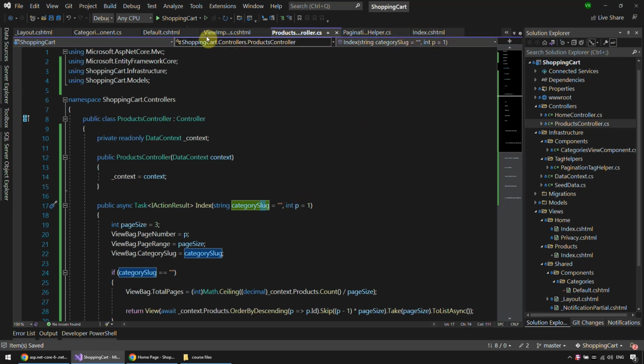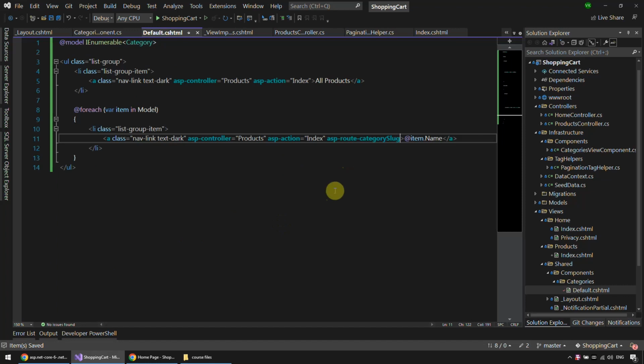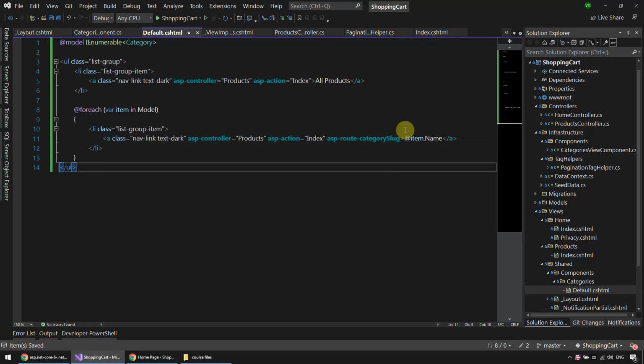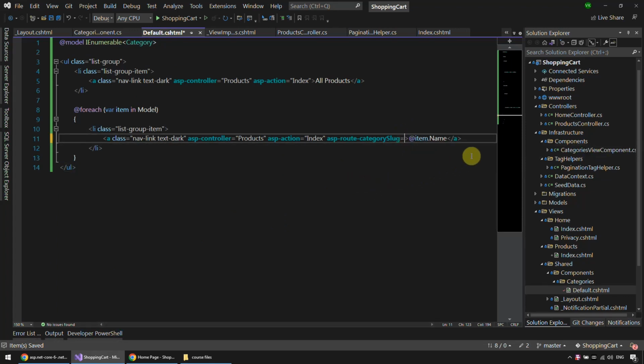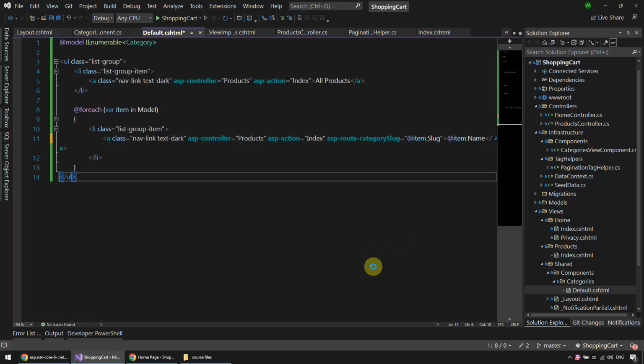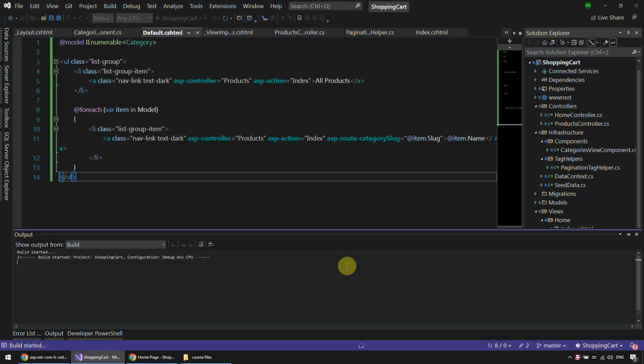So that's going to be equal to, and I think my mouse battery is dying, but let's just finish this, is going to be item slug. Okay, let's Control F5 and see if this works.